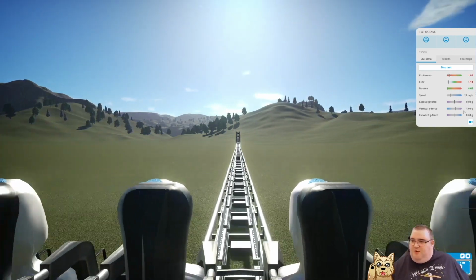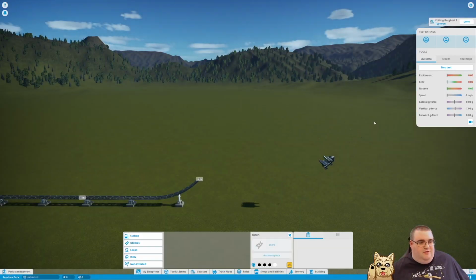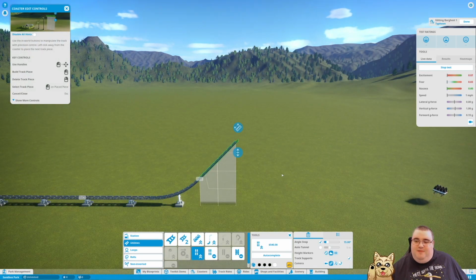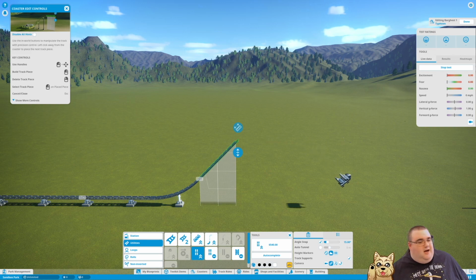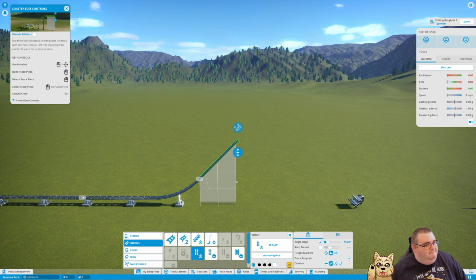So we can see laterals are 0, verticals are 1, and forwards we've got some because we've been accelerating. And then it goes and it does that. And in fact, we'll let it do that again. Because what we see when we're flying around is that it takes an arc. Well, that's a 0G hill. Okay, there's no track there, but that's a 0G hill. We just need to build the track that would do that. Let's pause that because watching that over and over again is not great. But we see that we're going 45 miles an hour in that direction. And that's the important part of this.